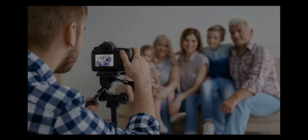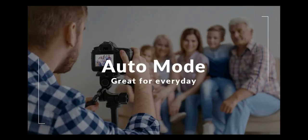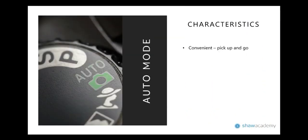But the first one to talk about is, of course, the old reliable auto mode. So the automatic mode, great for everyday photography, but this is the mode that we want to get away from as well, because there's a big disadvantage with using auto mode, and that's how we have no control whatsoever. So let's have a look at auto mode.